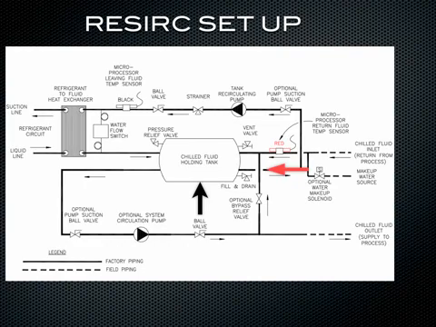Now, that tank is always going to be kept at 55 degrees. That warm fluid will come in and mix with the tank water that's been chilled, and then you're going to have your desired leaving water temperature back out to your process through the system pump. Okay, that's the first loop.